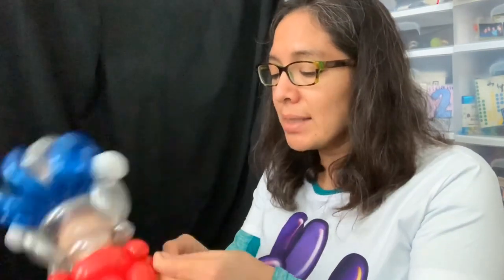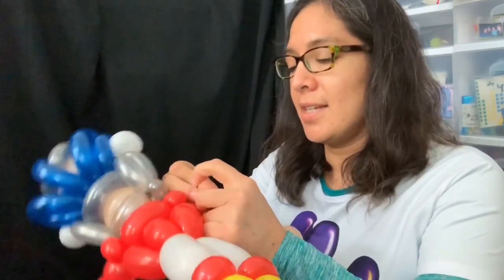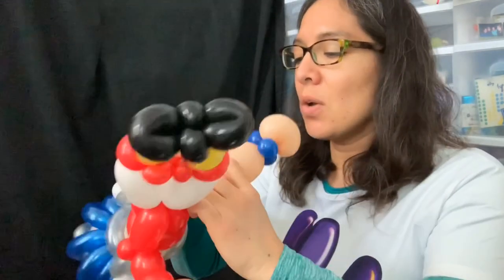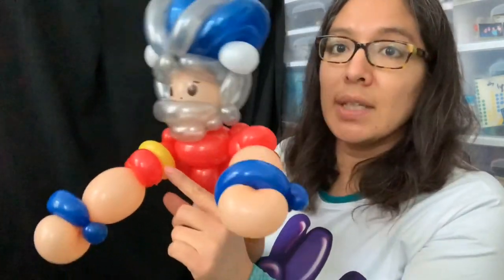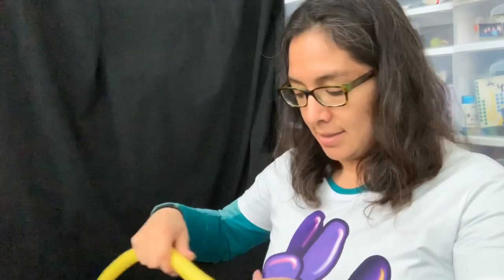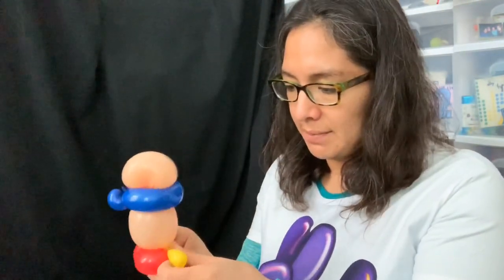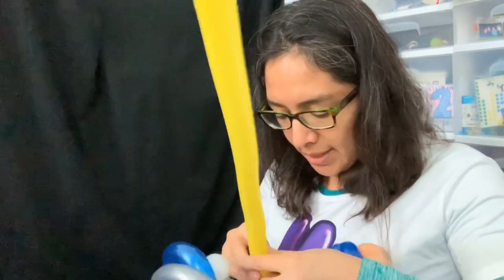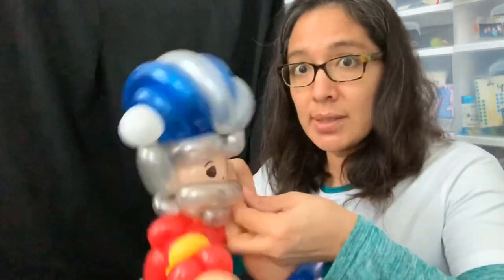So it's a 160 balloon, and the thing is, you can make it even skinnier than what it already is, just by adding less air and squishing it around here, so that it's going to look skinnier, for example in this case where we need something like that. So that's what I'm doing. I just pass the balloon around, but squish the air and play with that. Okay, and this is one of the untying.